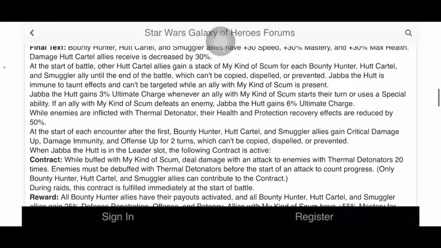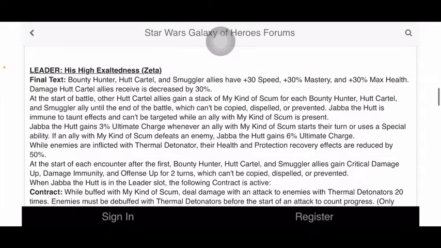Leader ability. Wow, this is long. Okay, his high exaltedness. Obviously, it's a Zeta. Final attacks. Bounty Hunter, Hutt Cartel, and Smuggler allies have plus 30 speed, plus 30% mastery, and plus 30% max health. Damage Hutt Cartel allies receive is decreased by 30%. Okay, it's a pain if you're fighting them, but good if it's you. And then the first bid, that's usual. Every GL has something like that with their leader.